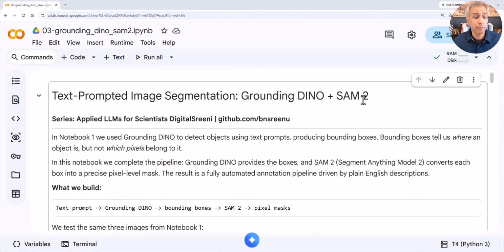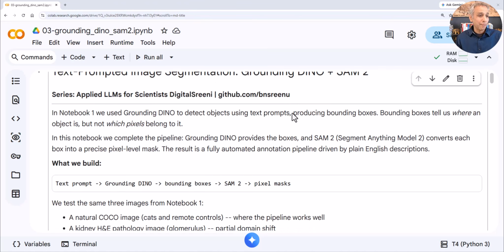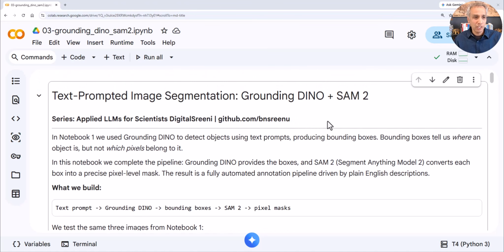And if you have watched my last tutorial, again, I hope you did, then most of the elements we're going to use here are from the last tutorial. So the only thing that's additional is adding the SAM2 step. So let's focus a bit more on that step and then wrap this video up.